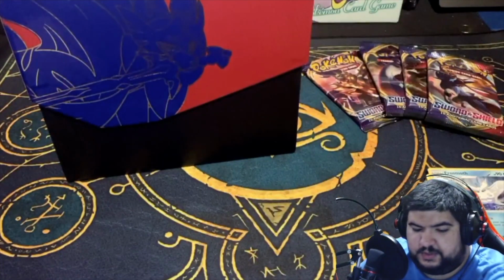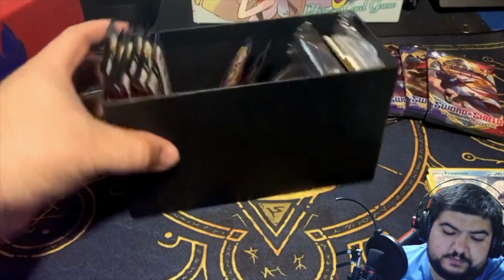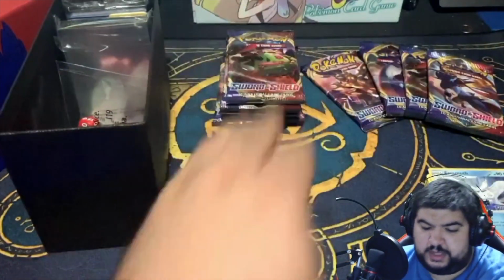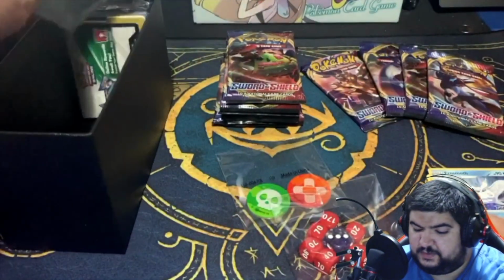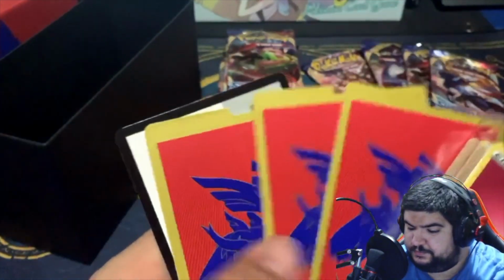It's for trying to complete the collection. We get about 8 booster packs, Sword and Shield. We get acrylic damage counters for special conditions. We get dice, damage counters, and sleeves, which is going to be nice. And then we also get a pack full of energies and dividers. And then a code card if you want to use that to unlock this online.